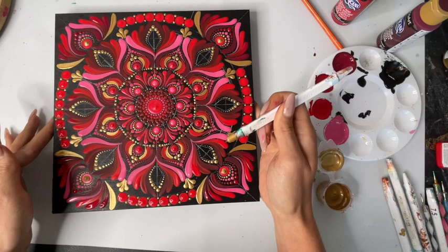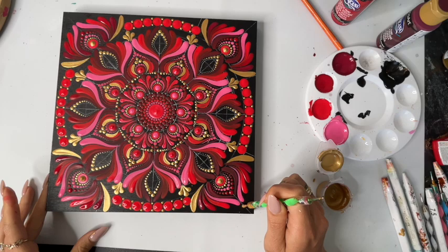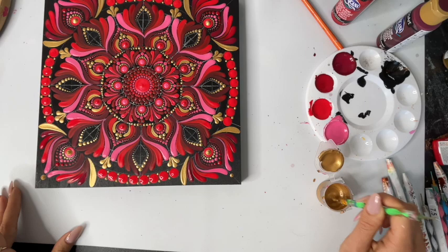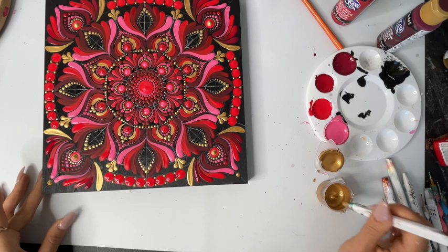And then let's think here. You could fill in this space with some walking the dots. I'm trying to decide if I want to or if I think it's fine. I'm gonna put just a little gold dot using a larger tool. I'm gonna use the large end of the green. I'm just gonna put a dot up here. We actually could do it even bigger. I'm gonna grab a dotting rod. I'm gonna use the size 5 dotting rod and actually just make a bigger dot.